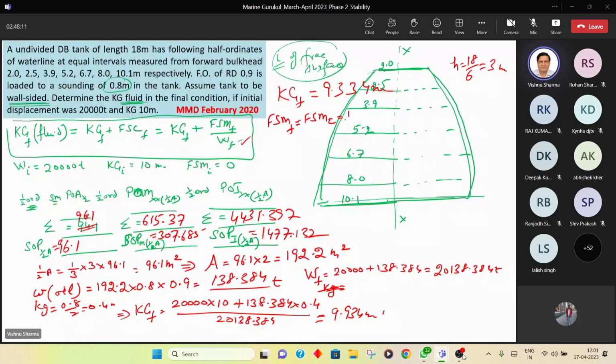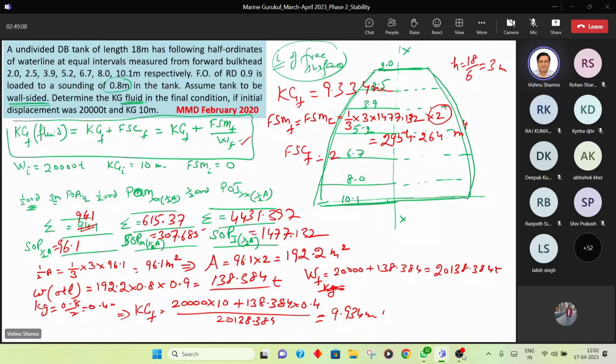And in this case, that will be twice of what you have got here. So rule 1 we have used, coefficient 1 by 3, common interval 3. The second moment of inertia is 1477.132. This is for half the area, beta. And you multiply by 2, it will become the full area moment of inertia. And this comes to 2954.264 meter 4. Right, guys? FSM final. Correct? Yes, sir. We have got it for half and then we doubled it up. This is for doubling up, right? Yes, sir.